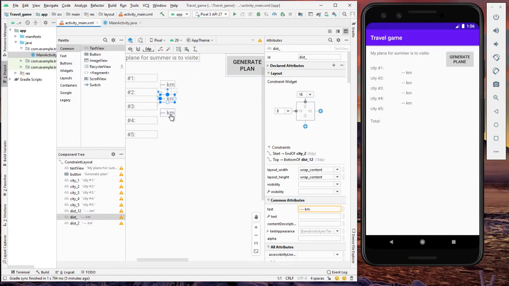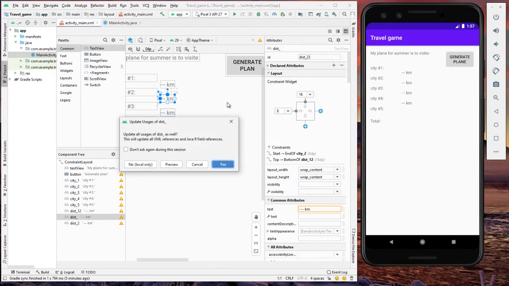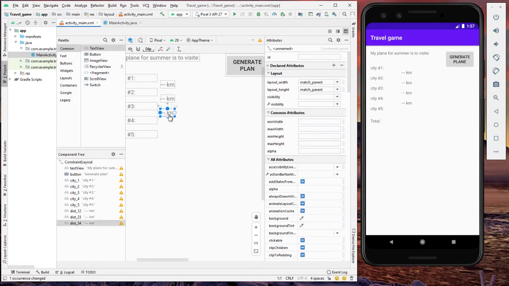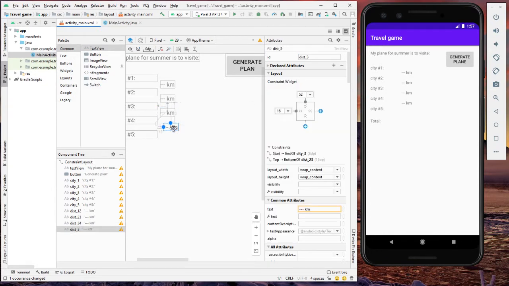So this is distance 2, 3. This is distance 3, 4. And here I need one more, which will be our last distance, distance 4, 5.